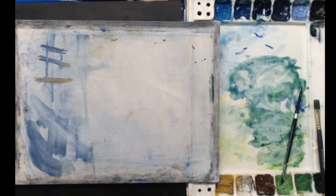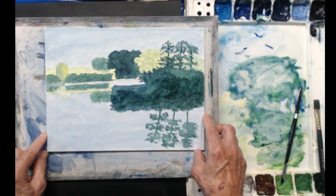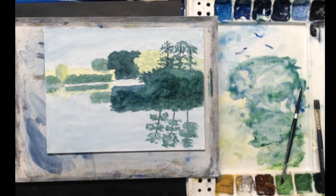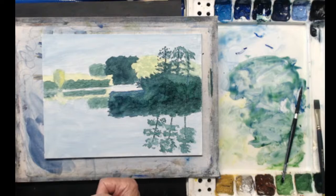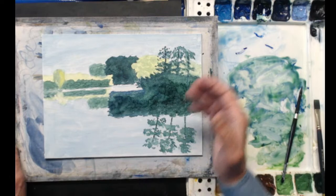Right, there's the finished painting I did today, a demonstration, and I appreciate all of you. Okay, questions I had was, yes, canvas is a little bit different from paper, but once you get used to it, it's very easy to use. Just paint across, let it dry, put the second layer on, okay? And the paint will dry on top, so it's easy to take off. You can also take it off and start over again.